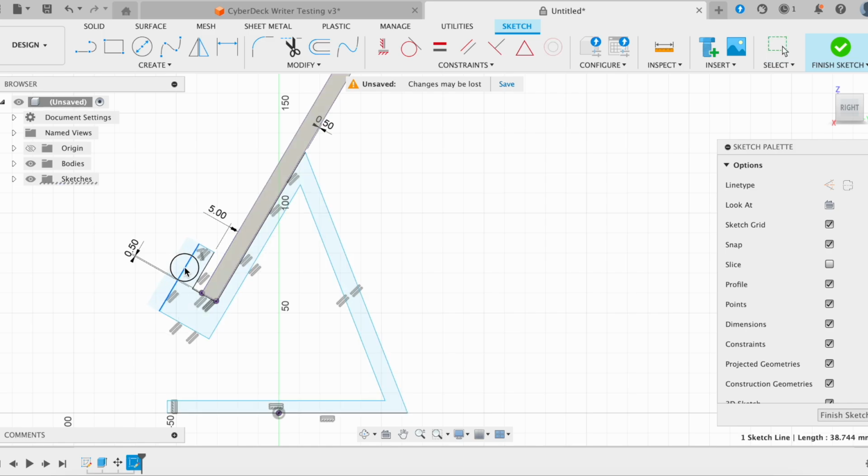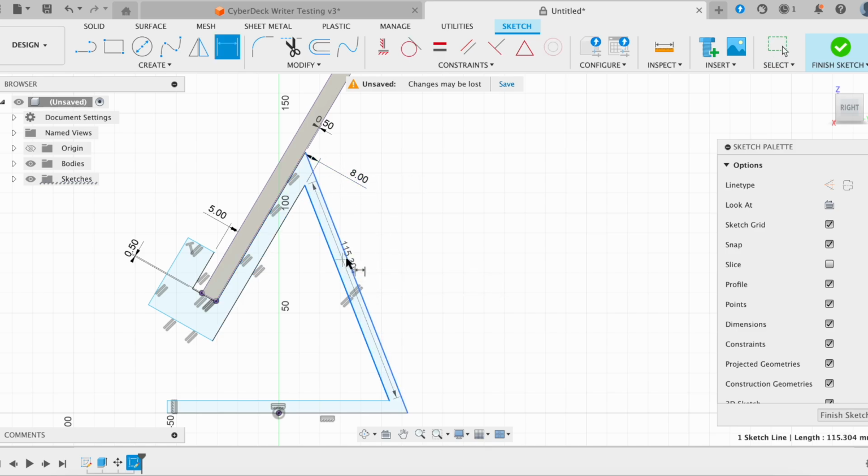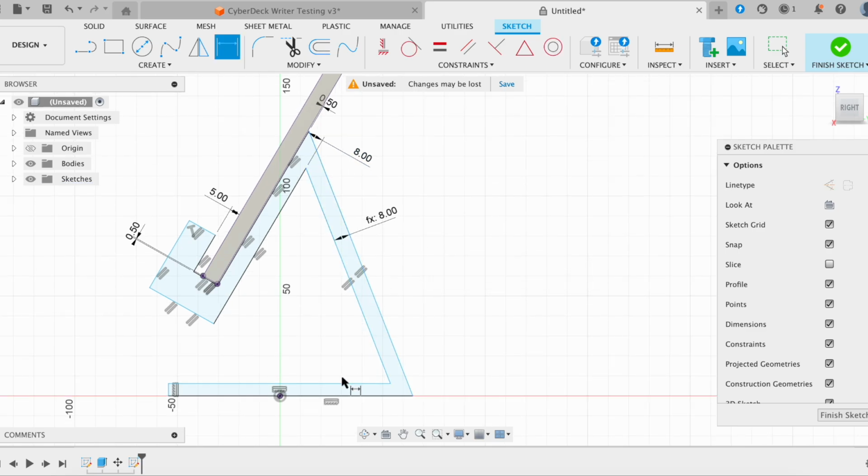And now I'm just going to go ahead and set the side lengths. One way to do that is just by using the dimension tool. And if you know you want them all to be the same, you can go ahead and click the other dimension and that'll make it fixed.